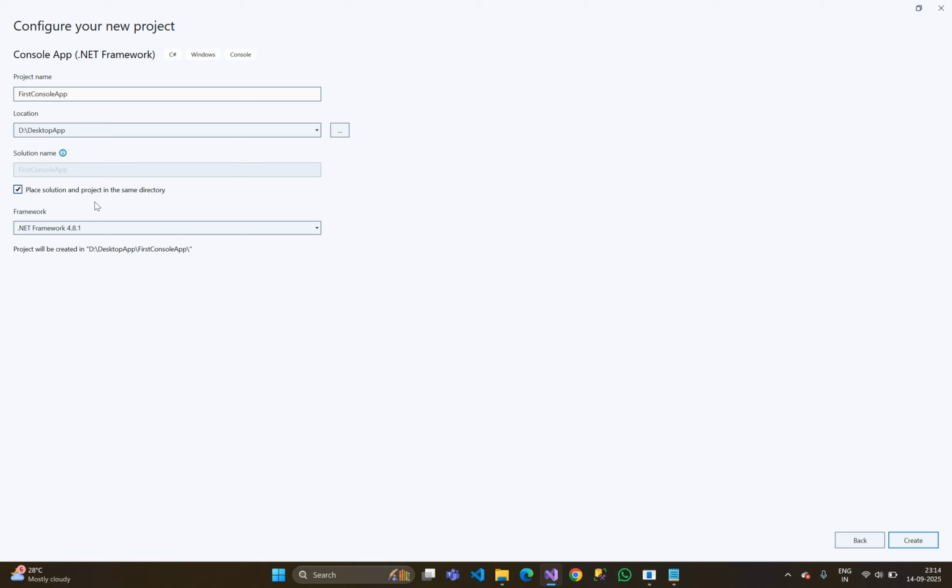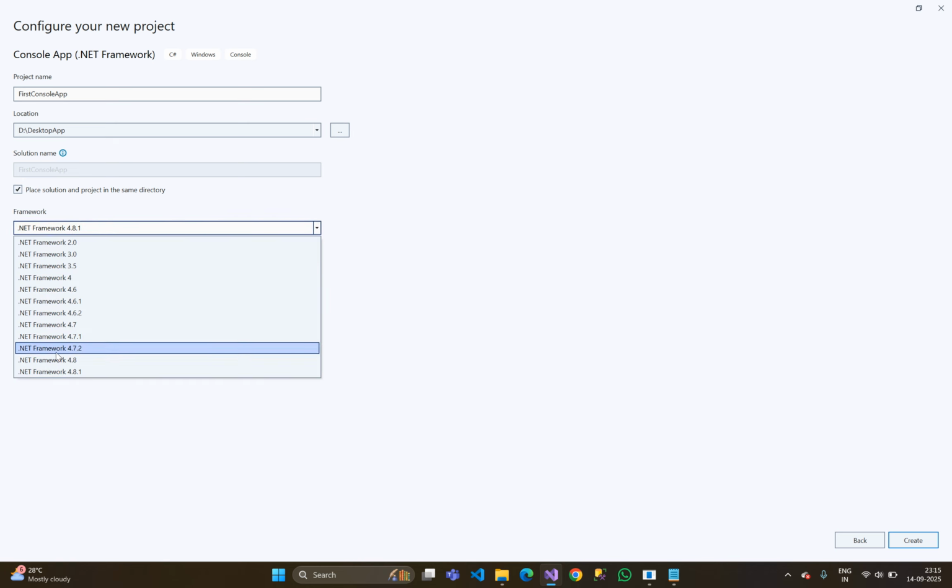When you uncheck this one, then we can select the solution name as different, and the project name as a different name. But we will check this one, so project name and solution name will be in a single folder. And I have used here the .NET Framework 4. This is the latest .NET Framework.